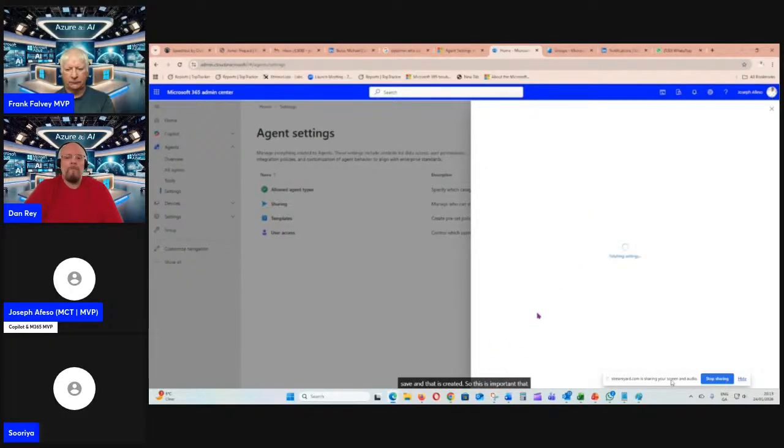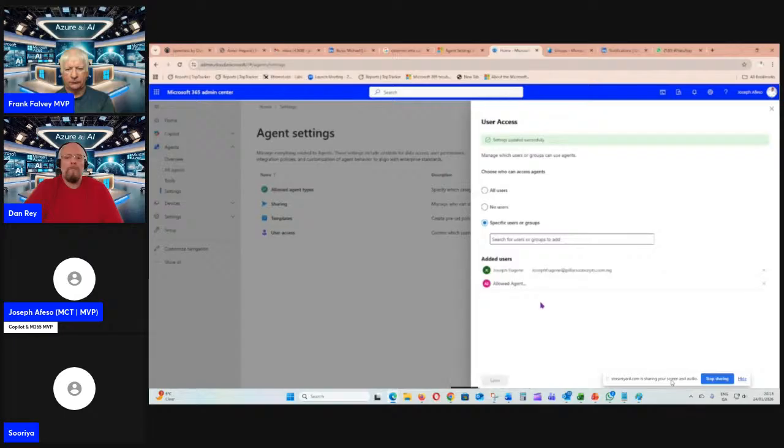So this is important, that you manage users that should have access to agents, because of how sensitive it is for you to use. So while you are adopting AI, you are adopting copilots, you're adopting AI agents in your environment, you should also be mindful of the integrity of your data, so that you don't have any form of data breach. So I hope this is educating enough.